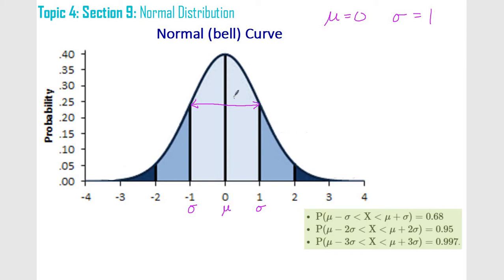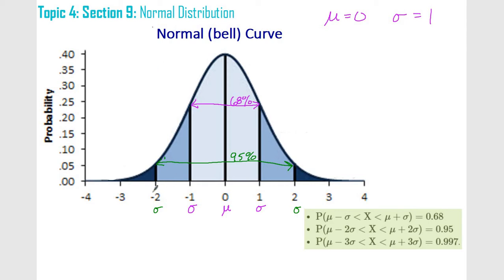So from here to here, that's 68%. Okay, which makes sense because this light blue area represents a lot. That shaded area is quite a bit of the graph. But now if I go 2 standard deviations, now I'm going from here to here. Well, that's a lot, including the lightest blue and the middle blue, so now we're at 95%.